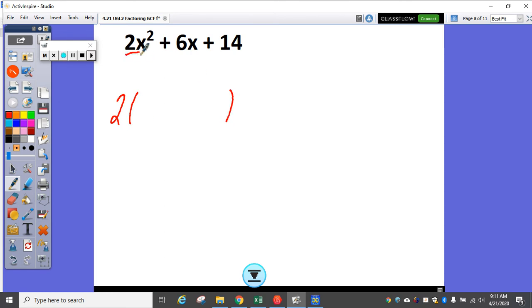And we're going to use this as our divisor. So 2x squared divided by 2 gives me just x squared. 6x divided by 2 gives me 3x. And 14 divided by 2 gives me 7. So this is my answer. I've taken the largest factor that all 3 of these have in common and took it out. If I wanted to go ahead and check again, we go ahead and multiply. 2 times x squared, 2x squared. 2 times 3x is 6x. And 2 times 7 gives me 14. So we know we have the right answer.